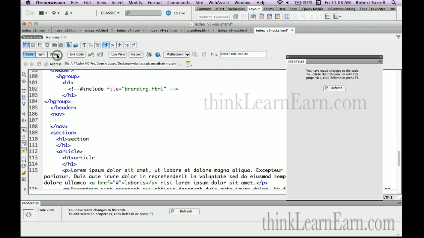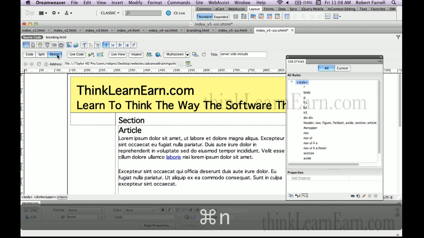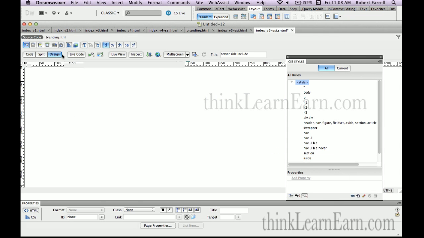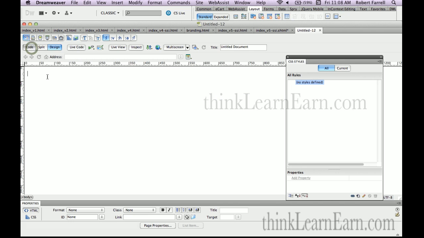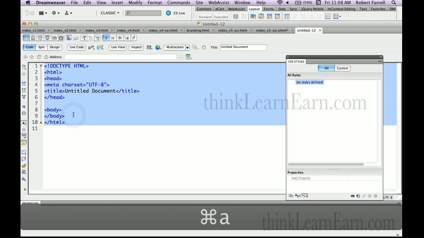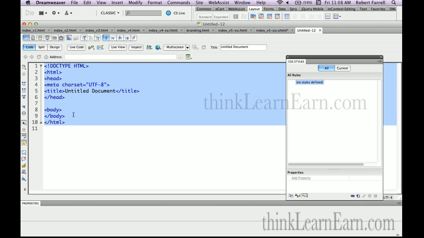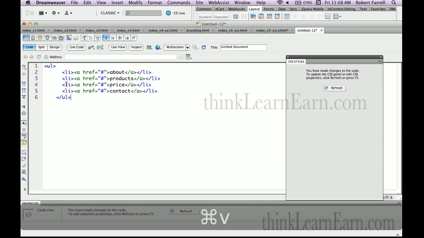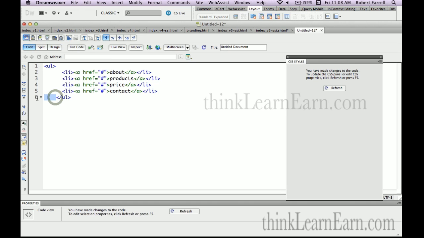Okay. We're now going to make a brand new page, file, new, new file. And again, we're going to kill all the code on here that we don't need. Now, why am I doing that? Because if I include a title on top of a title, the parent page can get very confused here. So we're just going to paste. Okay. Now, how this is formatted, the structure doesn't matter at this point. We can just delete that, et cetera, et cetera.